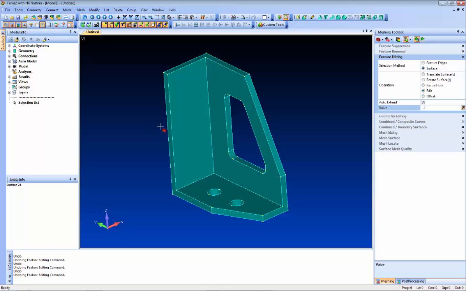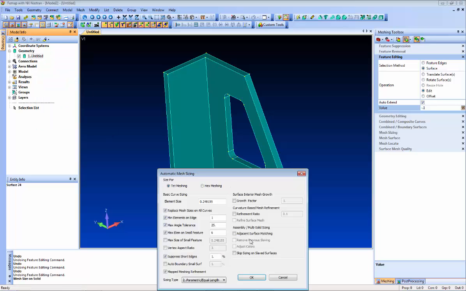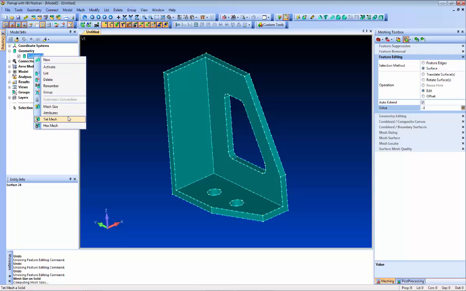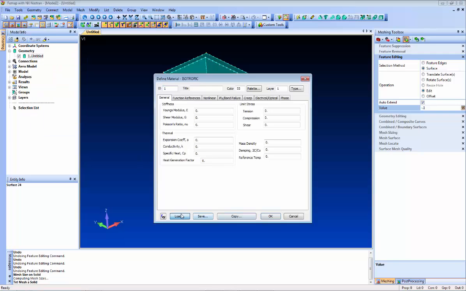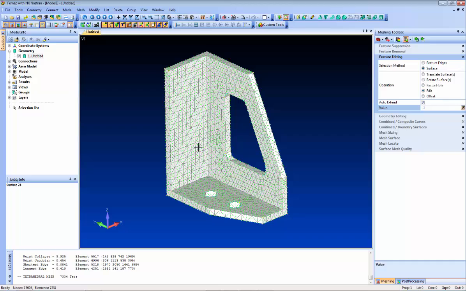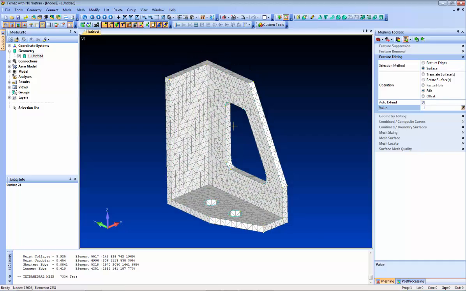Now the other thing, remember, this is in the meshing toolbox. So if this part was actually meshed, I'm going to go ahead and just mesh it with basically a dummy mesh. So here's the mesh size now. I'll say tet mesh. What material? Just pick something. We'll go aluminum. So now it is meshed. Now in the meshing toolbox, I'll turn off the nodes here to make it a little nicer looking.